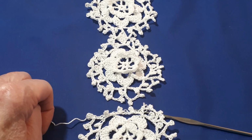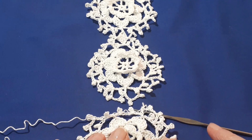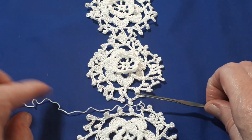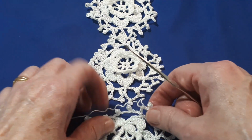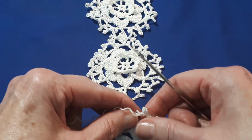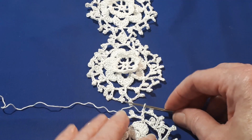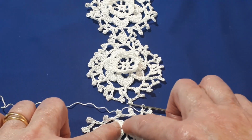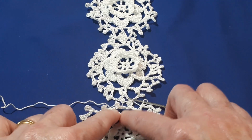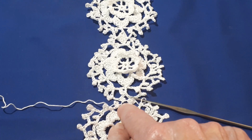To join the motifs together, it's done on the last round of your motif. So I've just undone this back to here so I can show you how you would join on subsequent motifs. So pop my hook back in there. You can see here there is a little space between the petals just there, and then you have 2 picots just above.